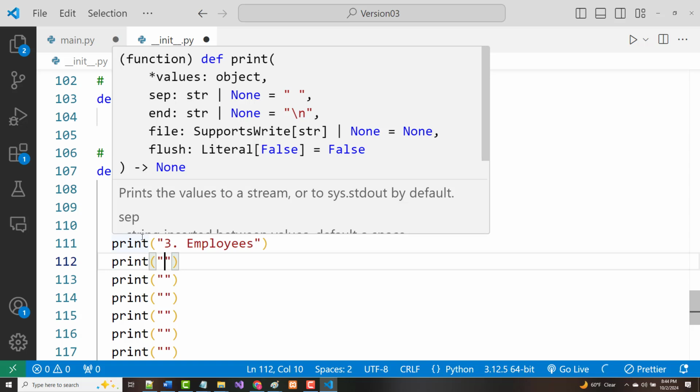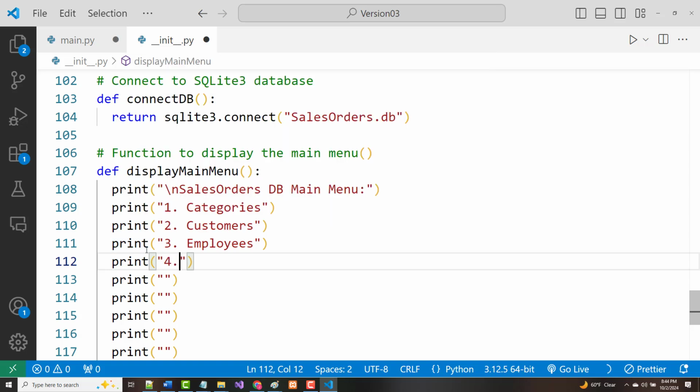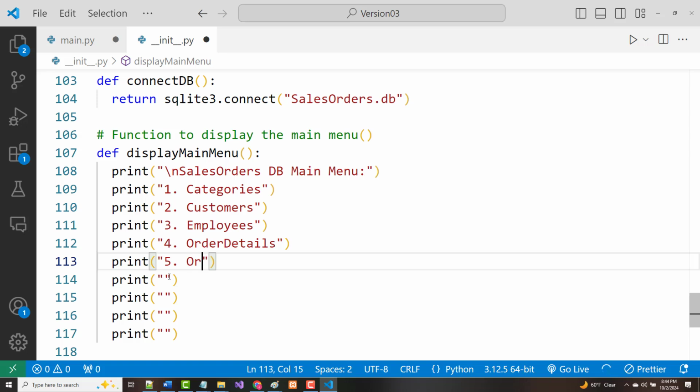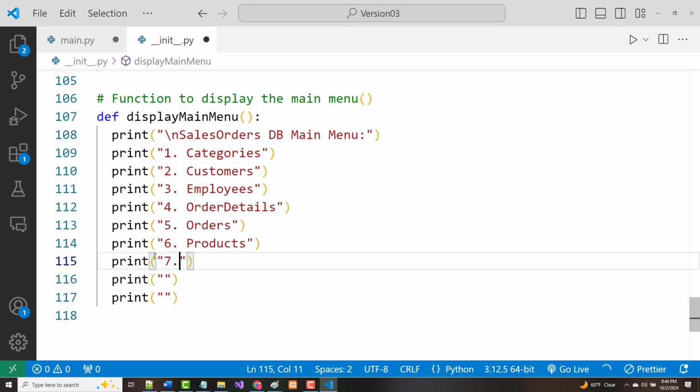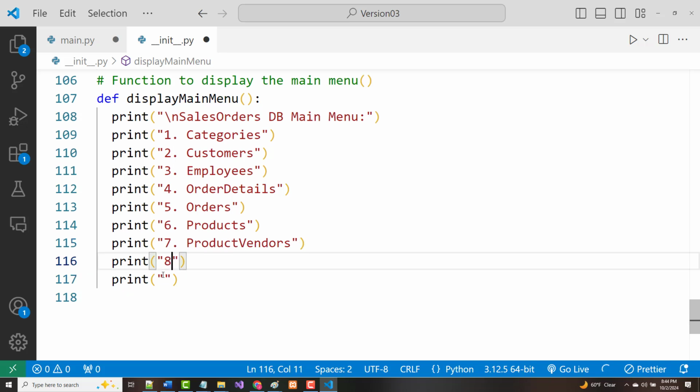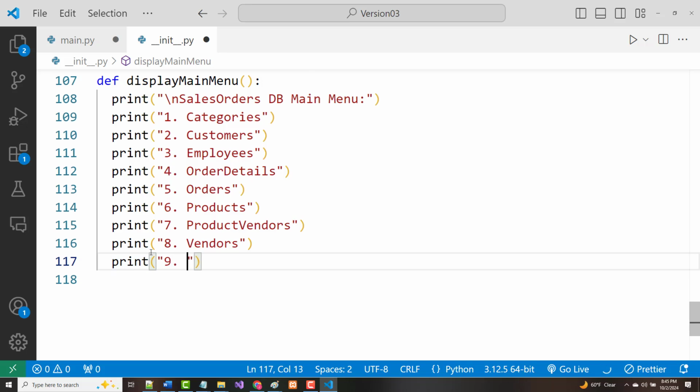I did it in alphabetical order, what they consider to be alphabetical order. 4, order details. 5, orders. 6, products. 7, product vendors. 8, vendors. And 9 will be exit the program.